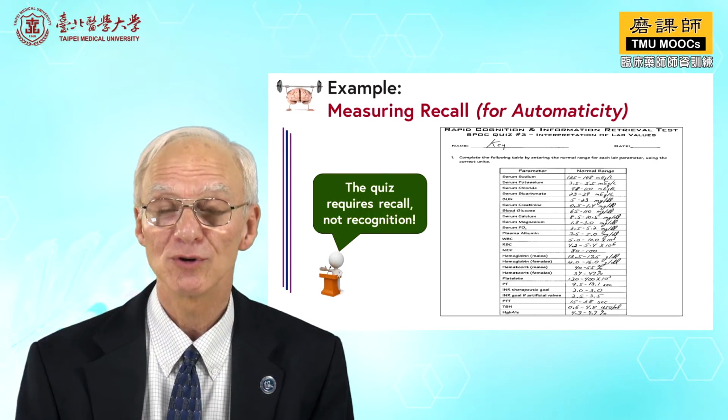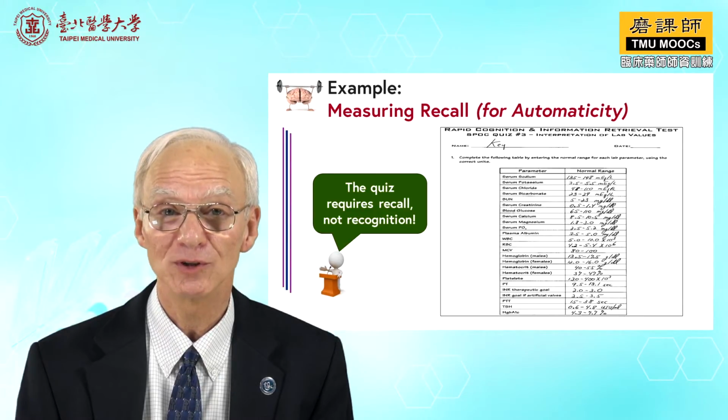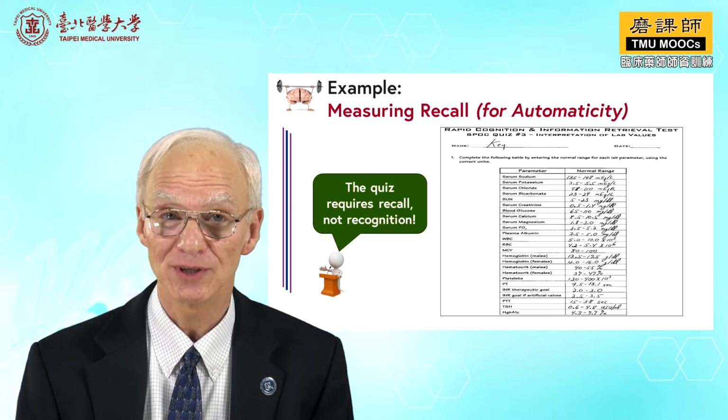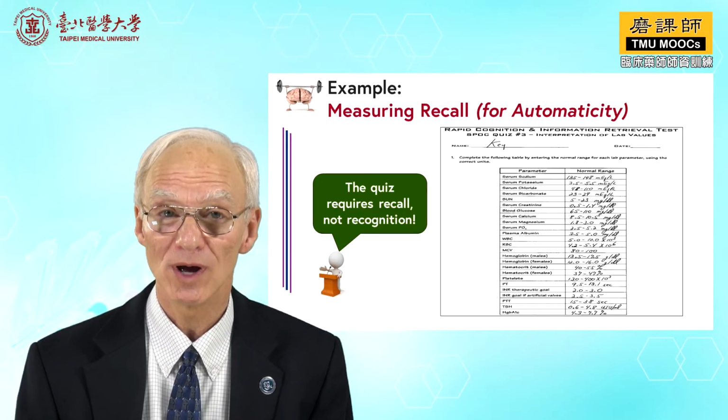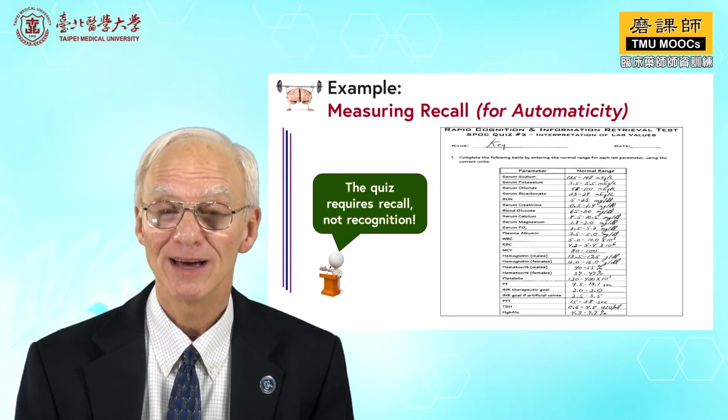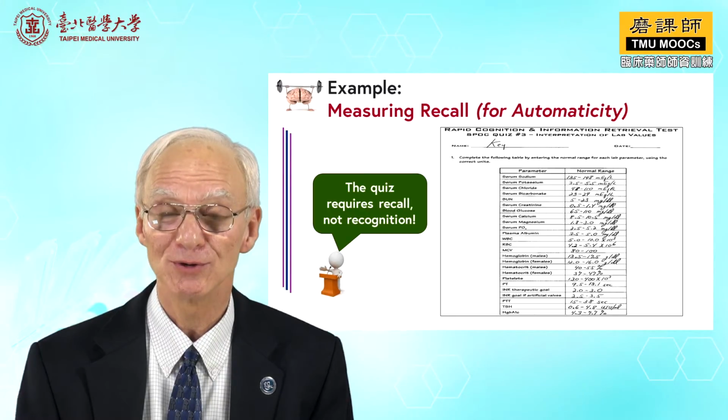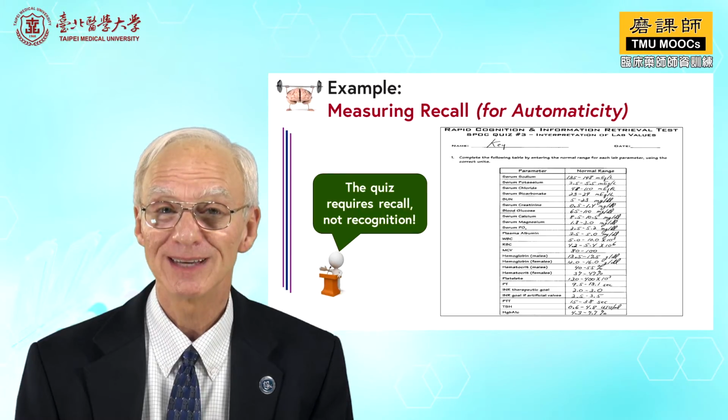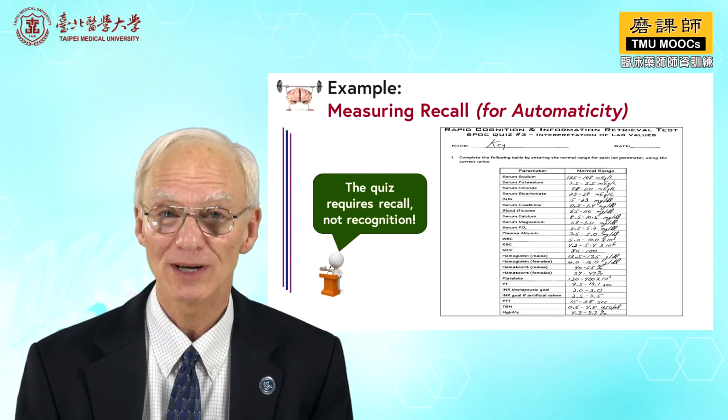So, for example, for serum sodium, if they listed the units as milligrams per liter rather than milliequivalents per liter, that was considered wrong. If they listed the answer as 134 to 148, that was wrong. This caused the students to take this very seriously, and they memorized these values well. And I can tell you, I've received feedback from students over the years. When they master these memory quizzes, this information stays in their memory for many, many years. It's a very effective process.